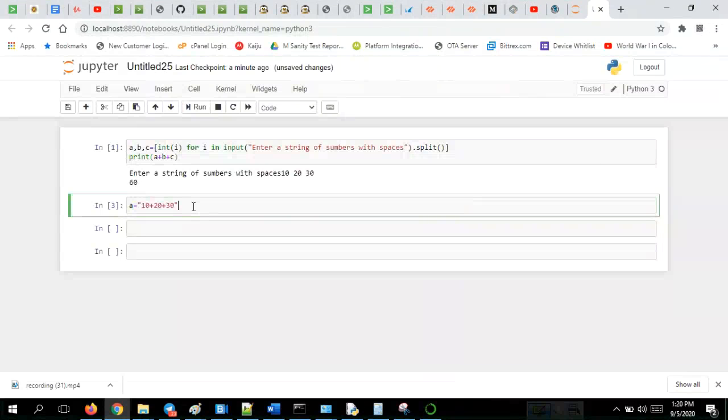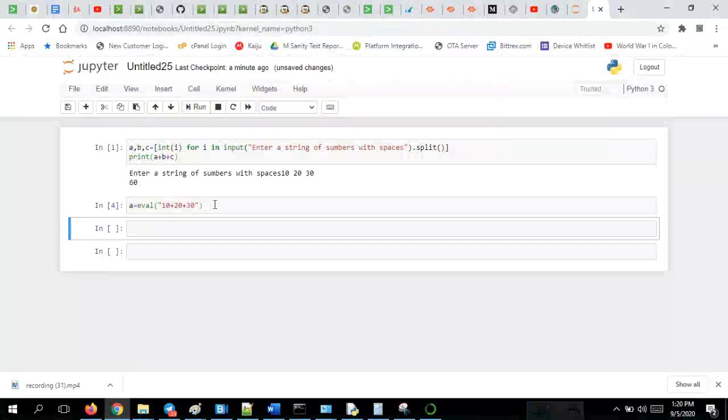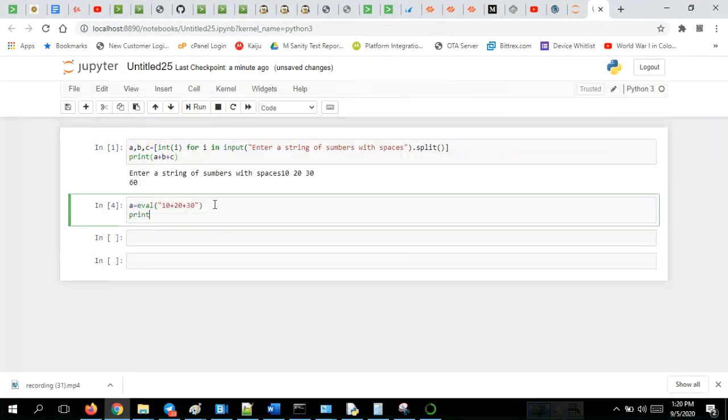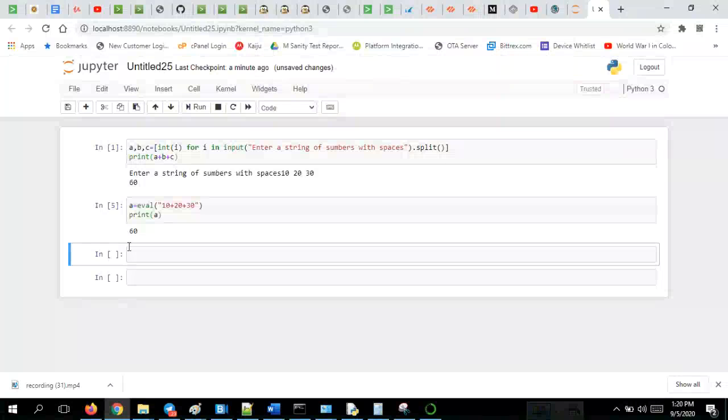I'll store it as a string. But instead there is a function called eval. Just give that thing to it, whatever you give, and you ask it to print a, it will give you the value 60.